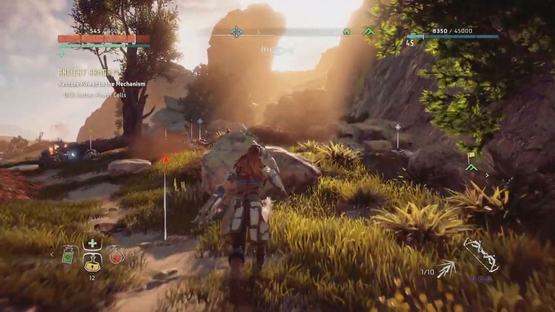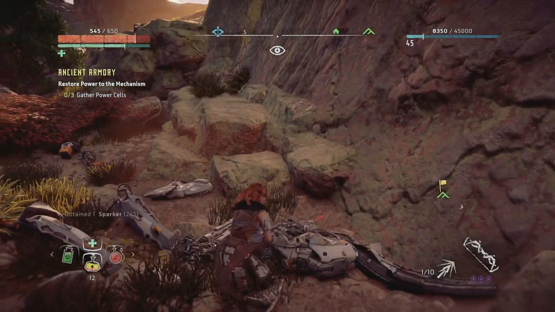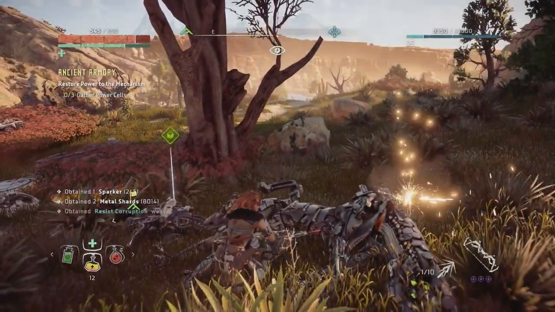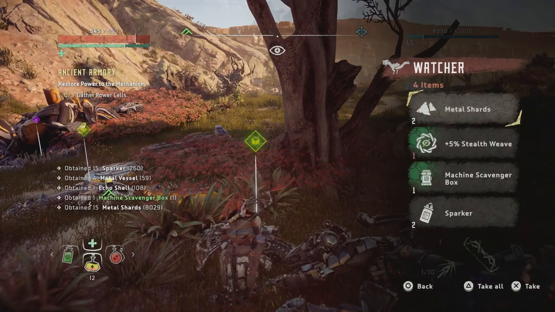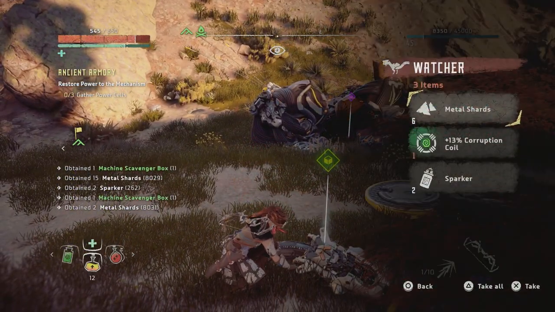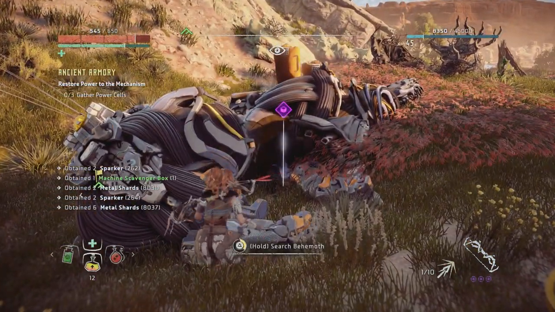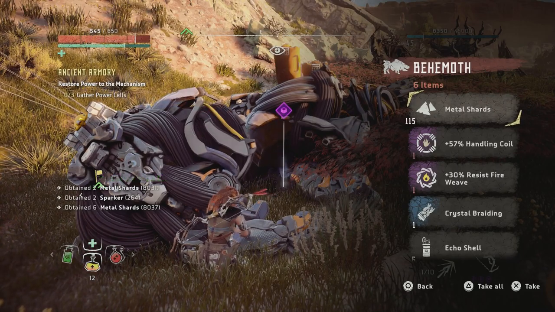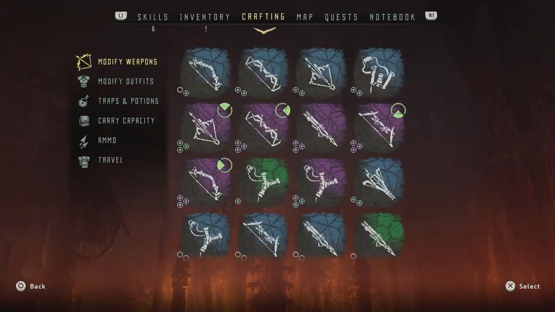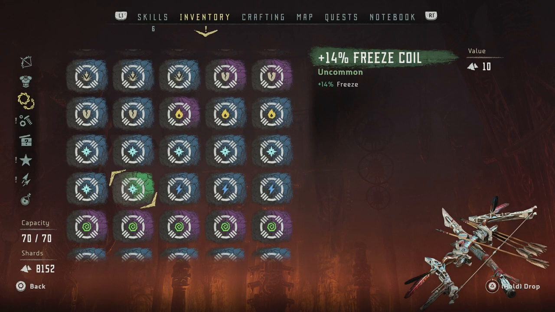All right. Cool, now we can loot all our stuff. This is great. Okay. Full already. And we can't pick up any more corruption coils, though. These are just green ones, though. What's he got on him? A 57% handling coil. Kind of want that. Although I never use handling coils, but we'll drop this.